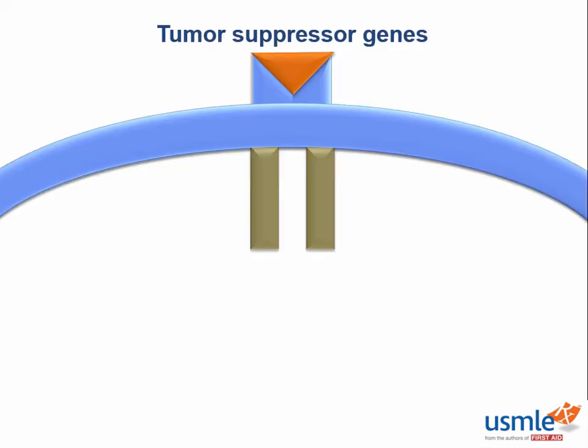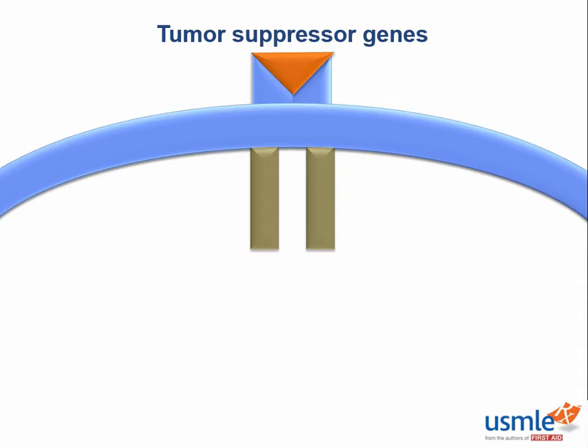All right, tumor suppressor genes. Just a quick side note about tumor suppressor genes. The way to form neoplasias is either by increasing proliferation or decreasing the suppression. So, speeding up the gas or taking your foot off the brake. So we're going to talk about taking our foot off the brake pedal now.